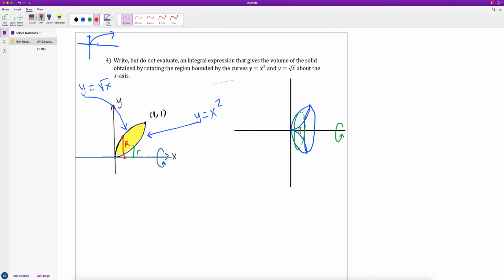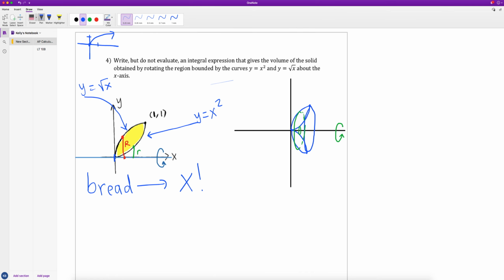Now, in this case, if I were to stack all these cross sections up, I'd have a little tiny one here, and they'd get larger and larger over time. I am stacking them up like I would stack up a loaf of bread in this case. So if we're thinking back to our food analogy, I'm stacking them up all the way from the left all the way to right, which means that I am in terms of x in this problem instead. When I start to think about bounds, I can think about what is the smallest x value. So where are they starting?